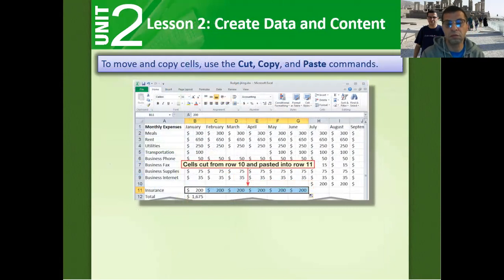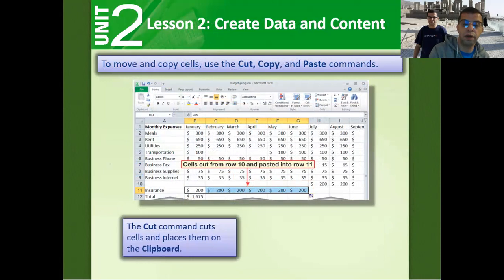Now, to move and copy a cell, use the cut, copy, and paste commands. If you want to move them, you cut them and move them. But if you want to just make a copy of it, you copy it and paste it somewhere else. The cut command cuts the cells and places them in the clipboard.